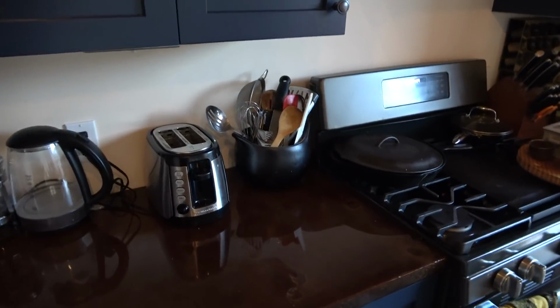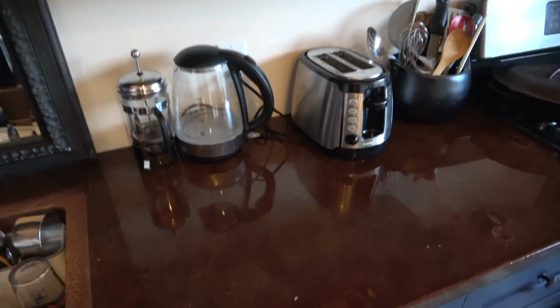Now, in general, am I happy with the countertops? Absolutely. I actually am. I'm glad that we went with a concrete countertop. I'm glad we did the acid stain finish. Just looking at them from a glance, they look awesome.